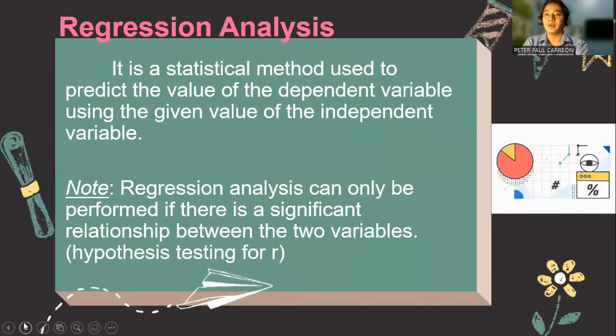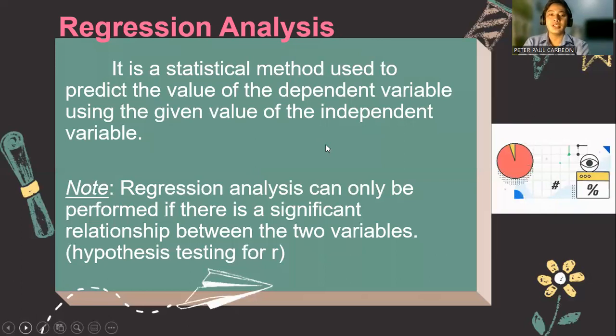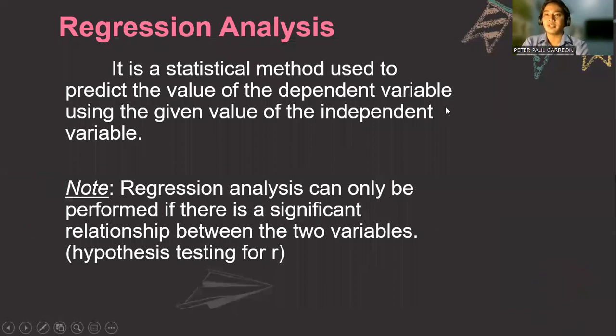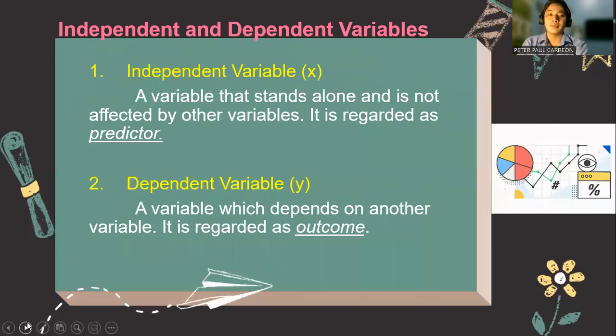Say, for example, we want to know if academic performance, which is the dependent variable, is affected by your commitment to study. We could make commitment a predictor of academic performance. The way you gain good grades in a certain subject will be described by the level of your commitment towards the subject. That's how it works when you want to predict a certain variable.